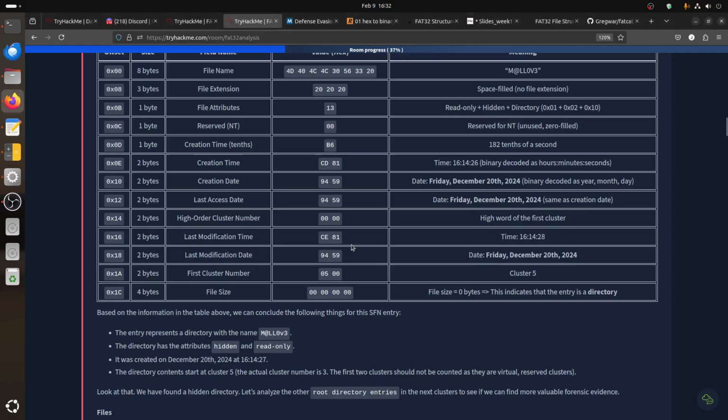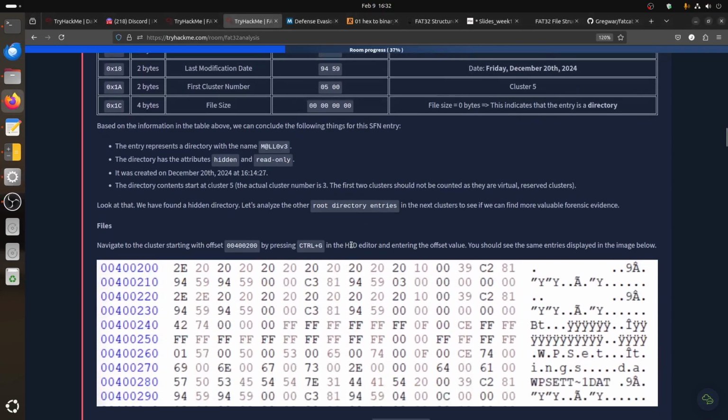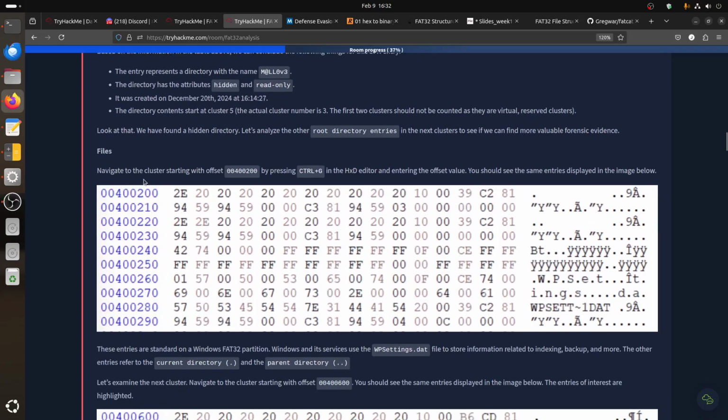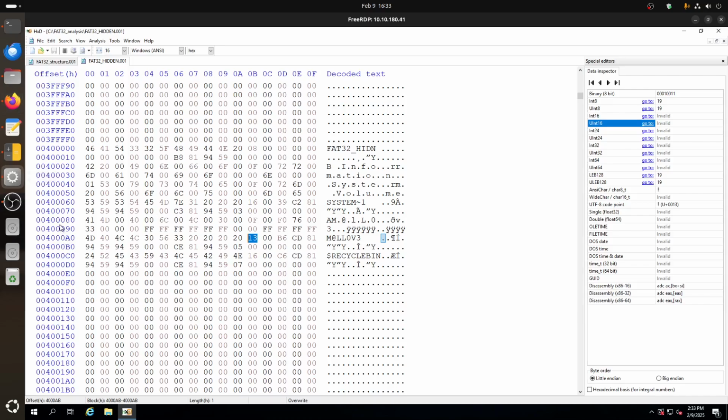Okay, so let's practice. Directory content starts at cluster 5, and then we navigate to the cluster starting at offset 400 200. Control G, we can go straight there. 200.